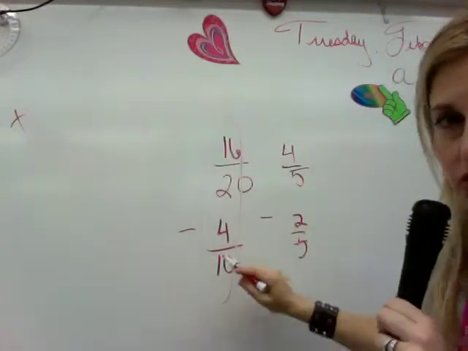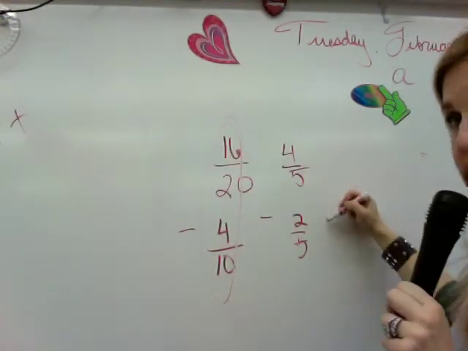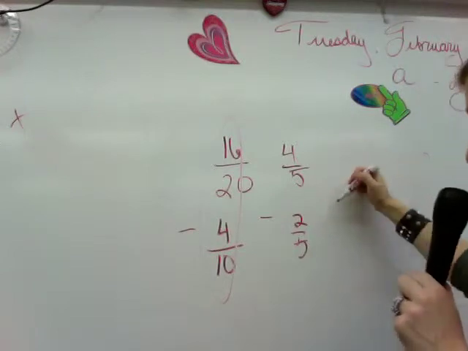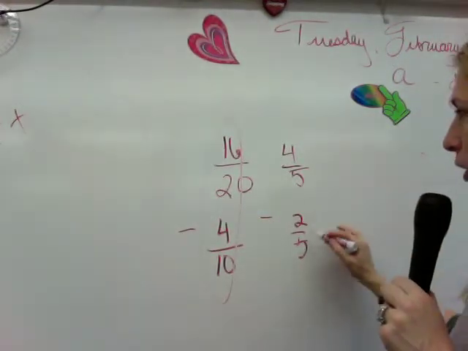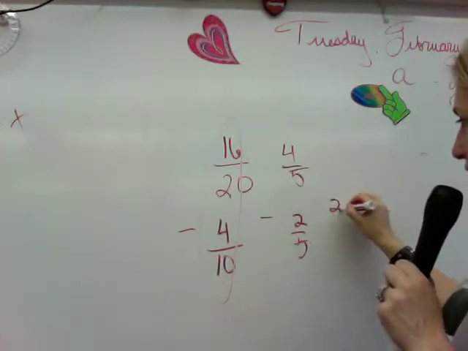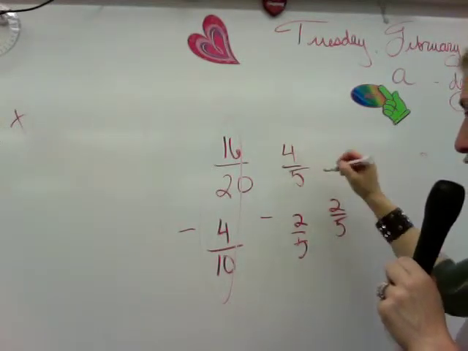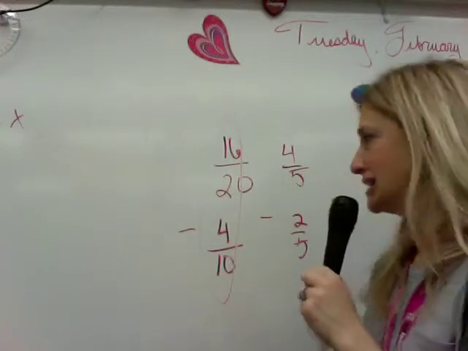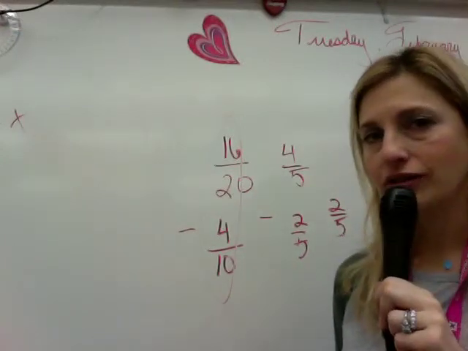Now, I'm not using that anymore. I found my equivalent fractions, which is the same thing. It's a little substitution. Now they're already out of 5. So I just have to subtract, and I get 2 out of 5 because 4 over 5 minus 2 over 5 is 2 over 5.